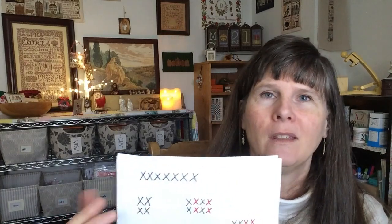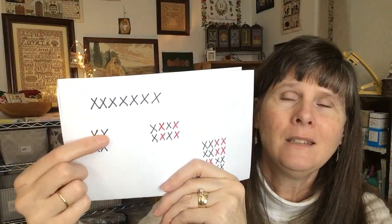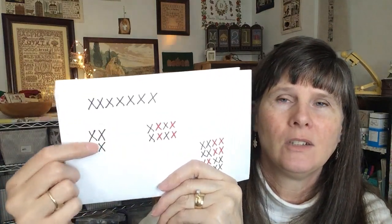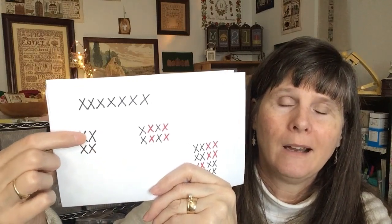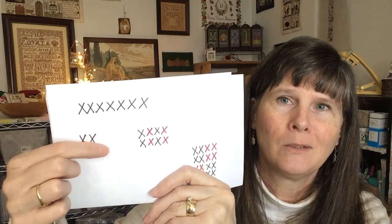But instead of doing it in rows like this and then back and forth, because that kind of creates a stripey look, I thought I would try something different. And since it changes color about every 5 stitches, instead of stitching in a row, I stitch one little square at a time. I do this one and this one and this one and this one. And then I do this one and this one and this one and this one.